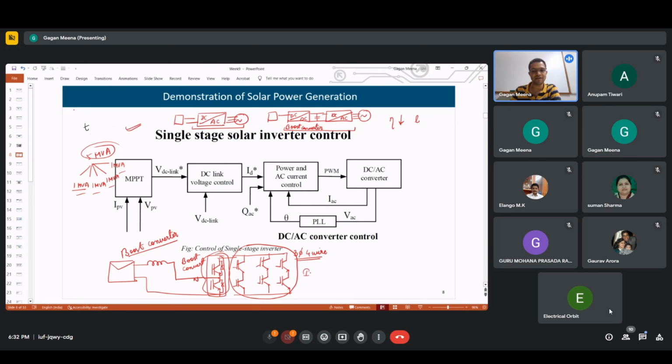Positive sequence and negative sequence. Yes, correct. So we convert ABC, let's say VABC, into V120, the positive, negative, and zero sequence. So this is also a transformation to another frame. This is the sequence frame of reference, the sequence domain. This is the phase domain.